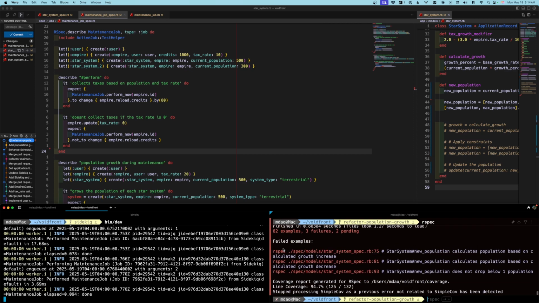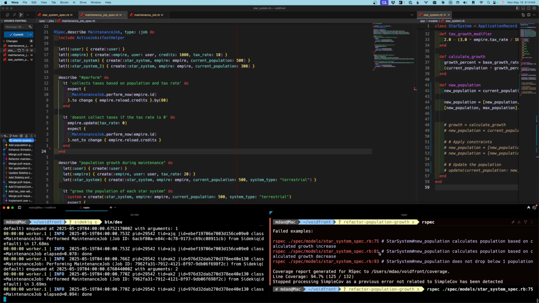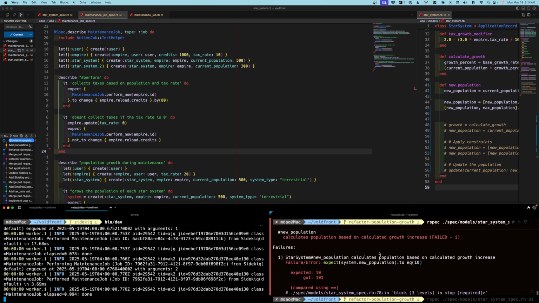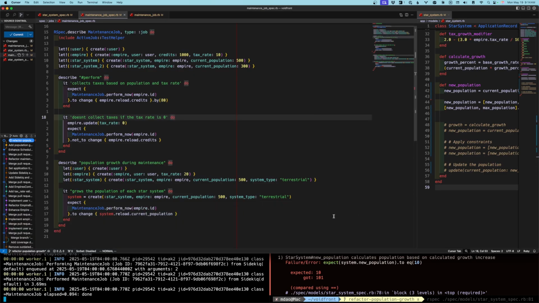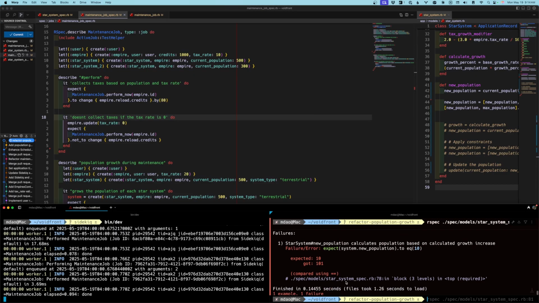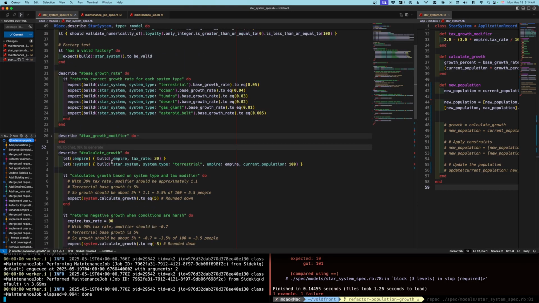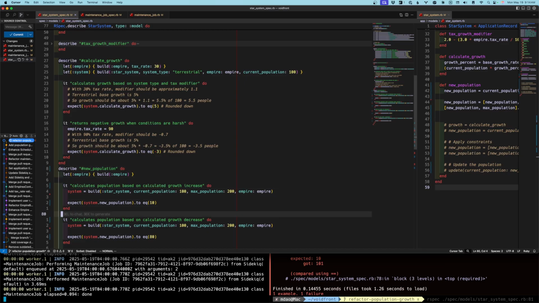That's fine. We'll just do one at a time. RSpec, spec models, expected 5. All right, expected 10, got 101. Calculation, this is code line 78 of star system spec. I think I just did a simple autocomplete and not paid attention.